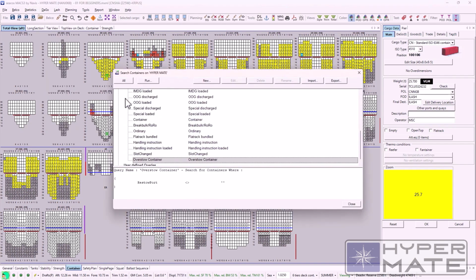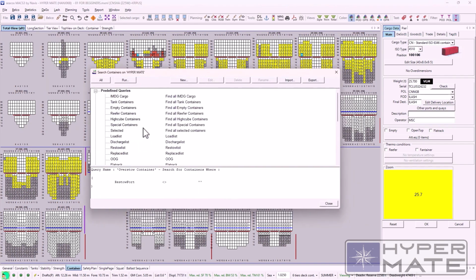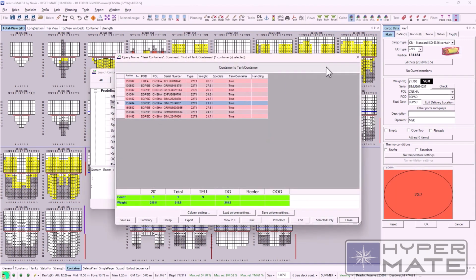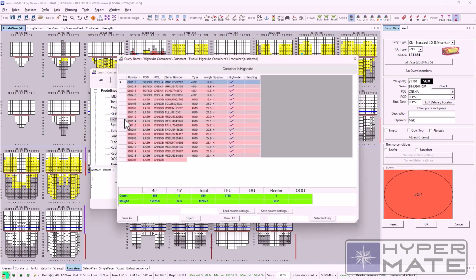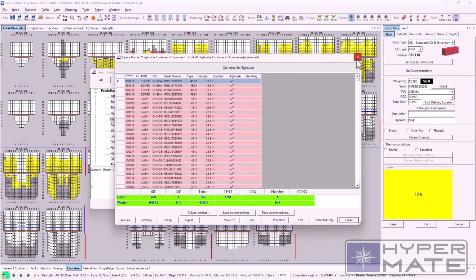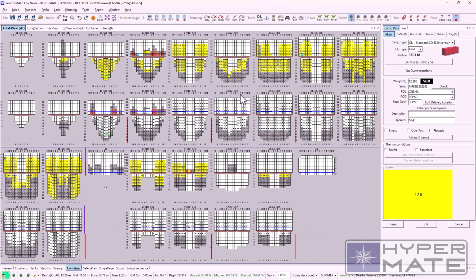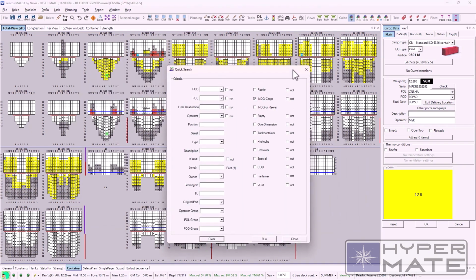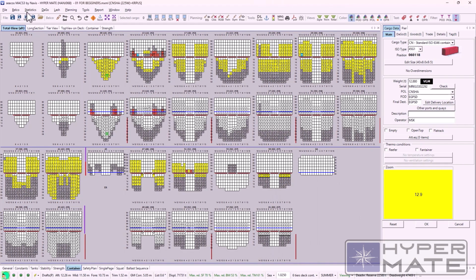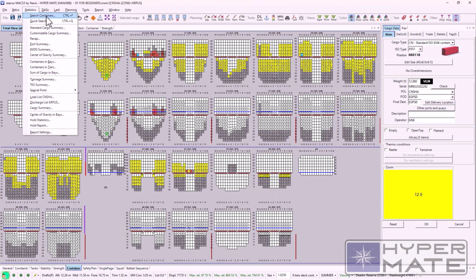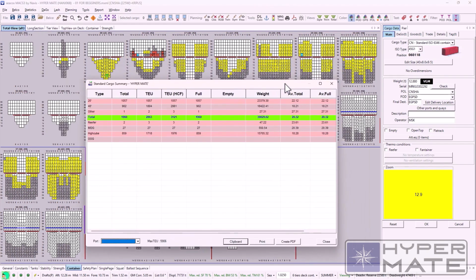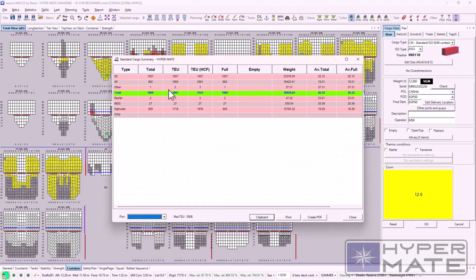Search containers. If you need to find some containers, you may go from this, find all containers like this. In my experience, I prefer mostly quick search. Quick search might be done by hotkeys Ctrl and Q. I just pressed it, and this is quick search. Very seldom do I see someone use this search container. Quick search is more friendly than search container, but maybe if you like search containers, then this is your business, let's say.